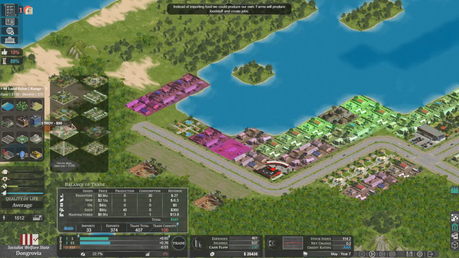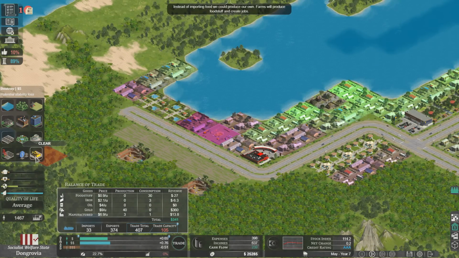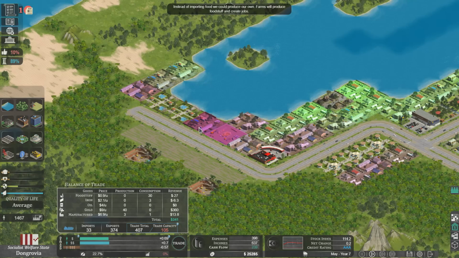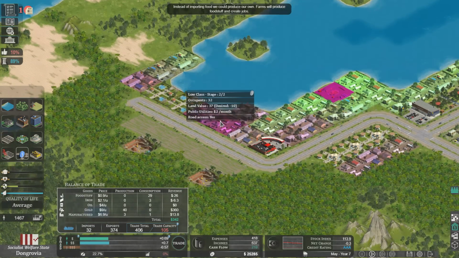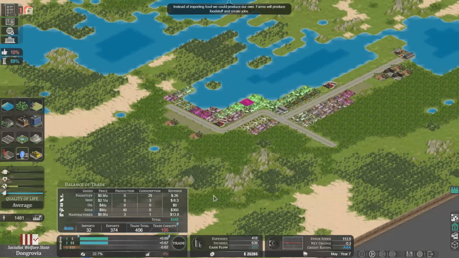I may have to be a little bit more aggressive with the parks. There we go. We'll put in another one right there, just to see if things stay squared away for right now. That'll hopefully even out some of this, but there may be a cap on how nice the land can be when it's within a certain range of your mines. So we may need to scoot that back a little bit later.